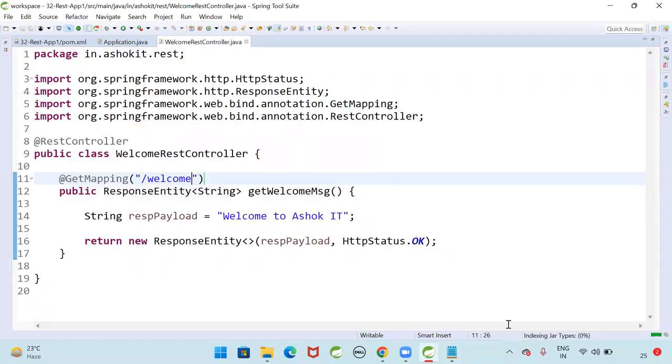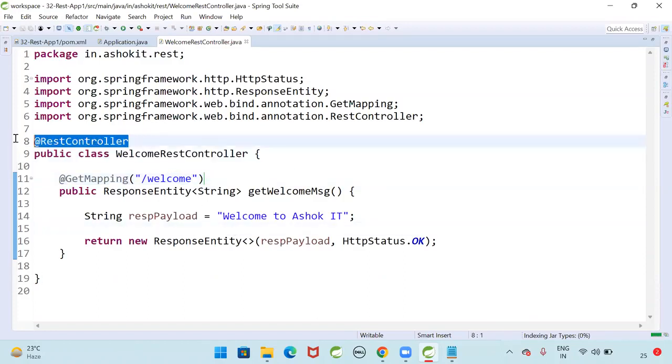Right. Look at this, how I developed this REST controller. Welcome REST controller.